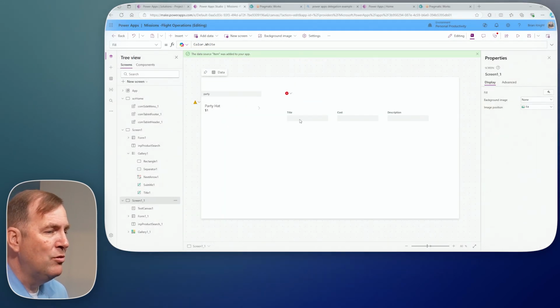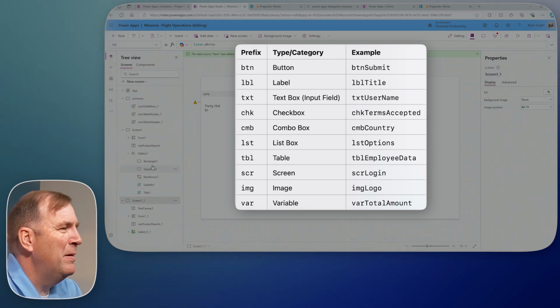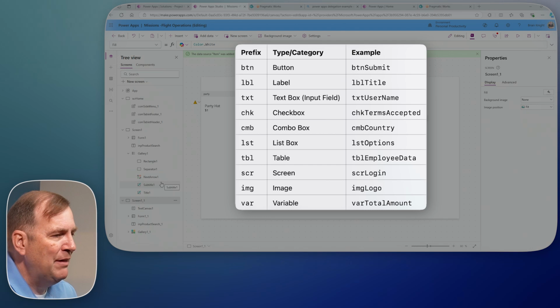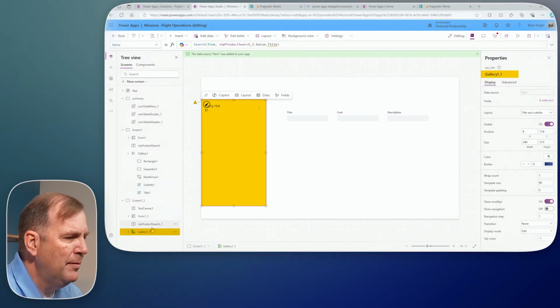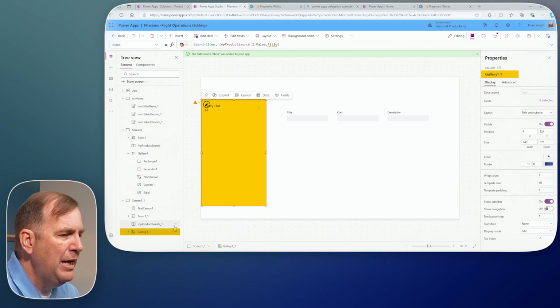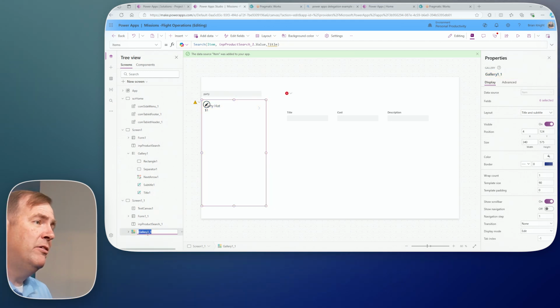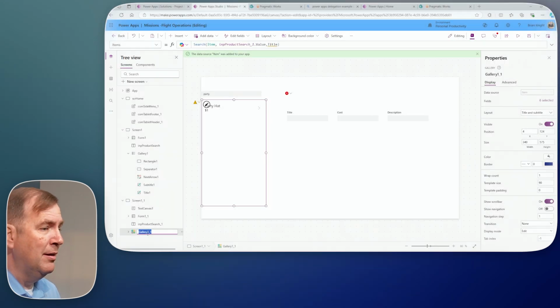I generally lean towards Hungarian notation because I'm an old man. And Hungarian notation is something I used to use in the 90s and the early 2000s. But I find it very easy to kind of adopt and learn. So if I go over to here and I look for my gallery, there it is. I can rename it in the top right or rename it right here on the bottom left. When I double click on it, Hungarian notation, usually you'll have a 3-letter qualifier of whatever the object is. In my case, it's a gallery.